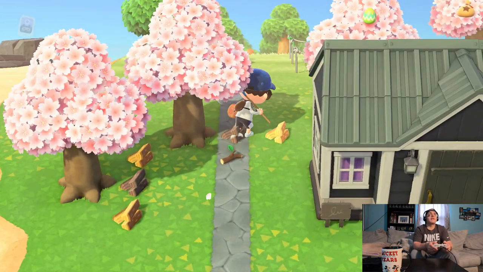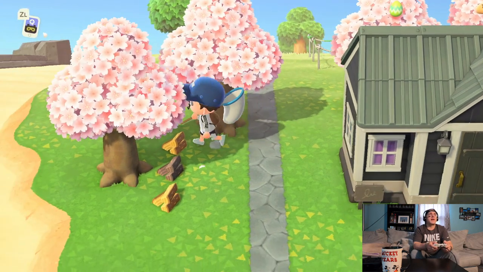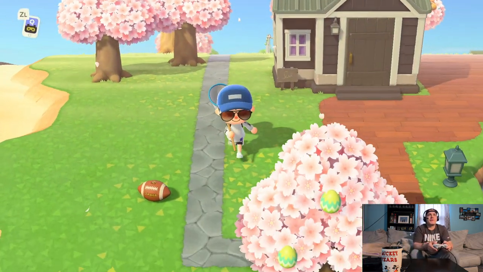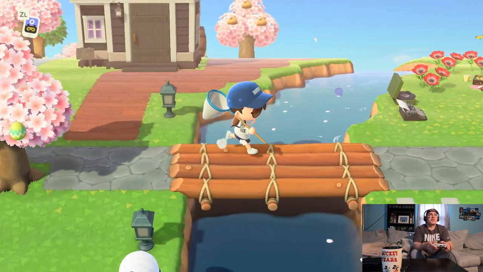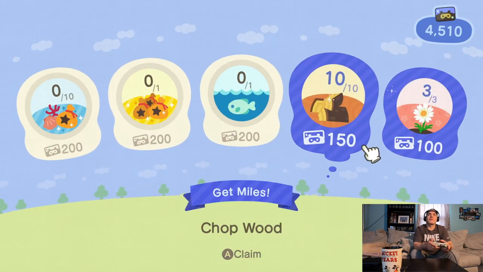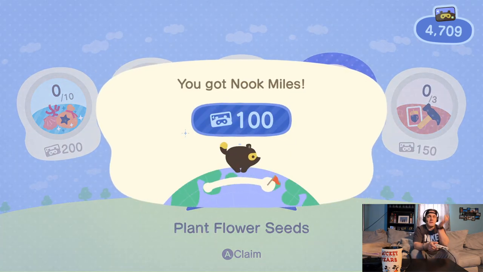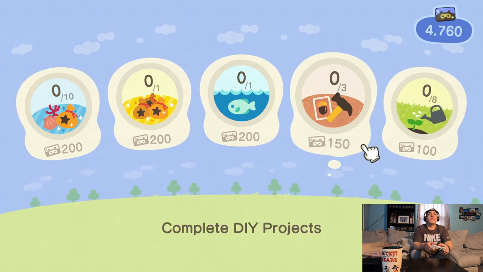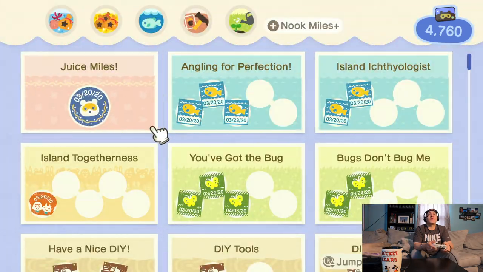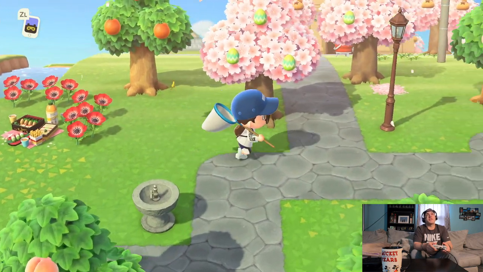12. Now I'm gonna clear the Nook Miles that I just got out before I sell the hot fortune item, because sometimes the make 5,000 bells will come up. So in case that happens, we'll start working towards it already. Next ones were 3 DIYs and 8 flowers again. Let me go sell the fortune item, and I actually need to water the flowers I just put.